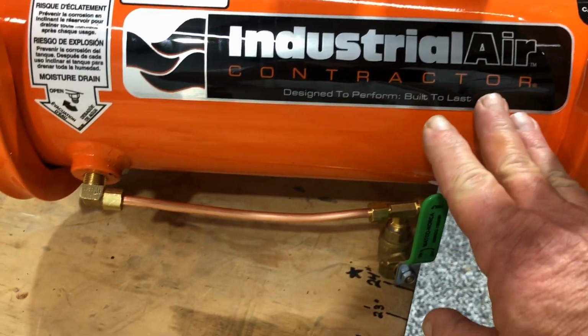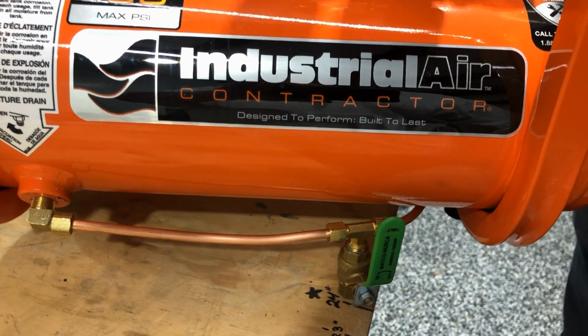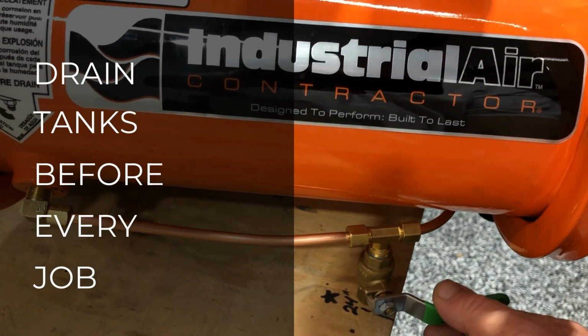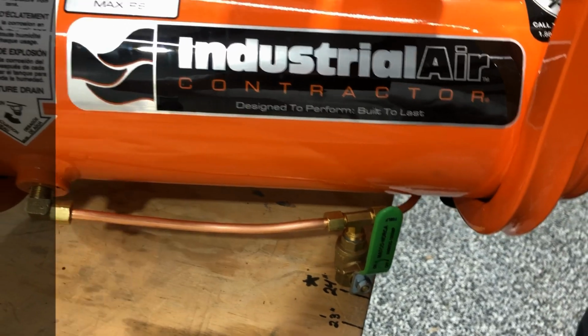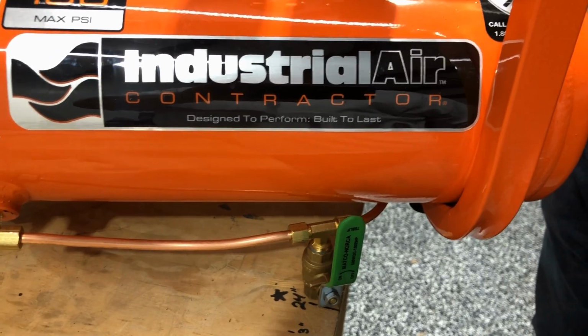And I always recommend you drain these before every job. If you're using it on a long day, long job, you might come over and just release this during the job to let some of the water out of it, because water accumulates in here and you want to make sure you keep it out.